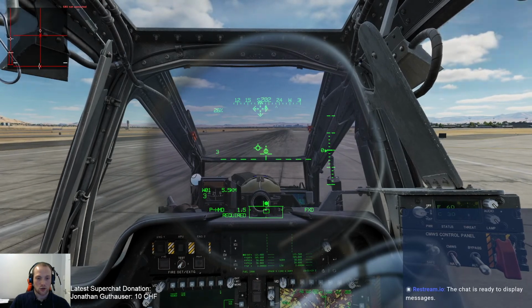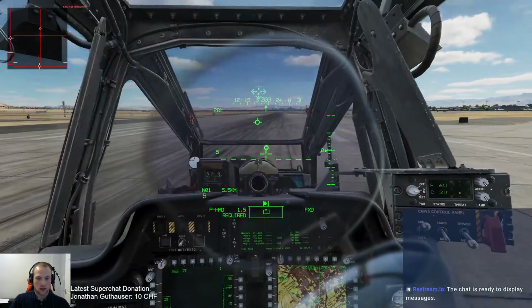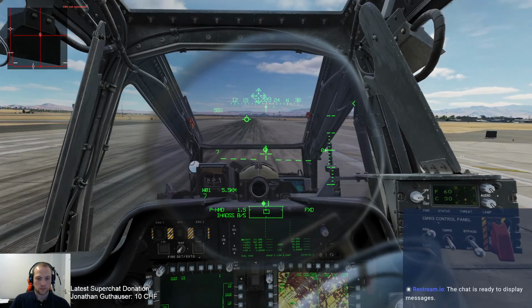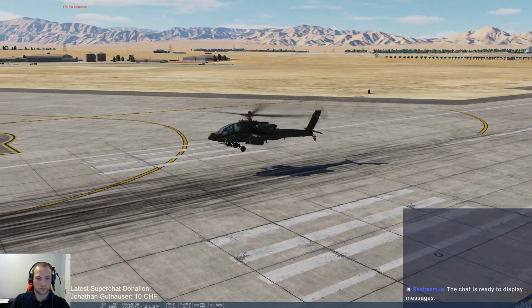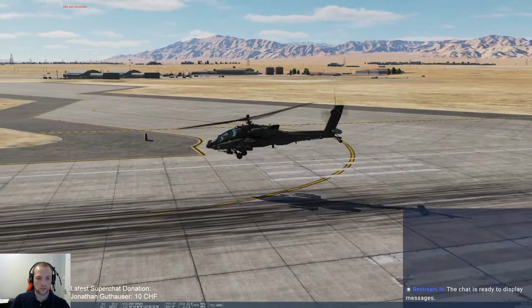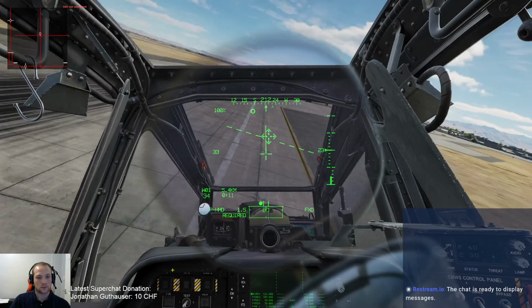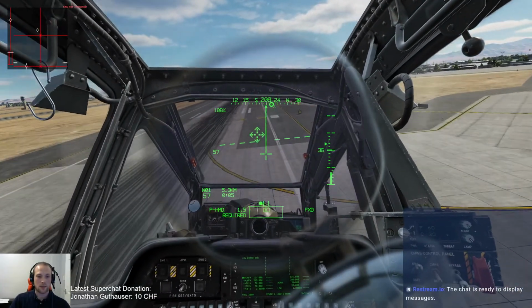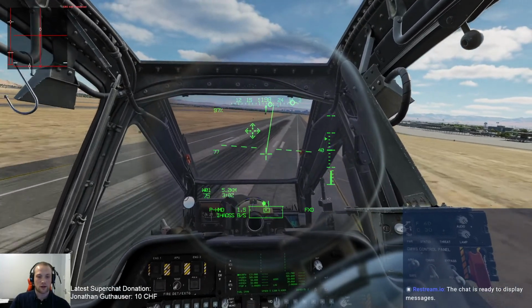Yeah, let's bring the torque up to about 25% and we'll get it moving. Oh yeah. I need to keep that number under 100%, I think.